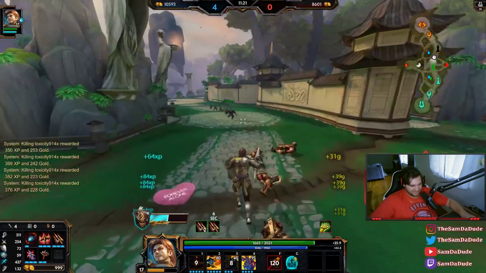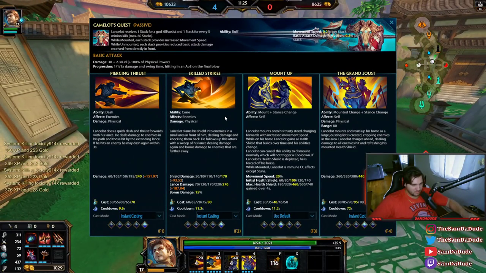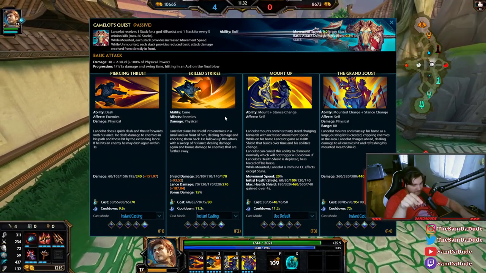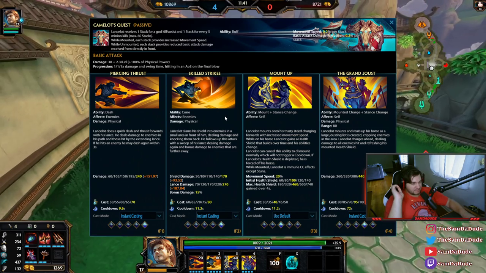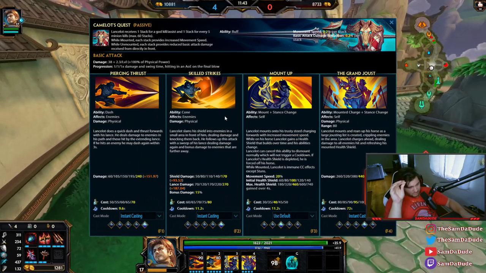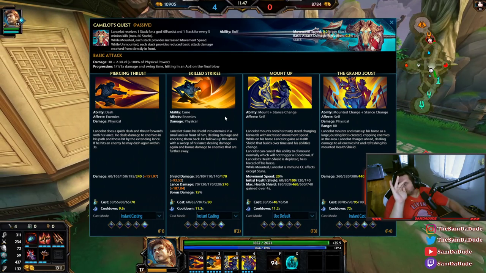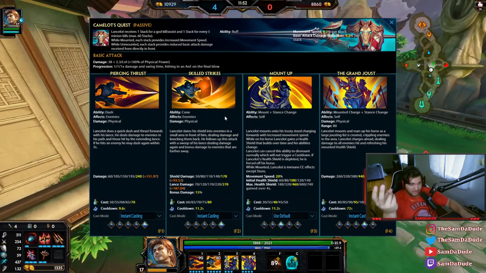This scaling is very good. I have 234 power. My ultimate does 120% scaling, so it does a ton of damage. Right now, I'm not even max level, and my ult is hitting for over 600. My two does about 7 something, and my one, because I can use it twice, is going to do about 800.